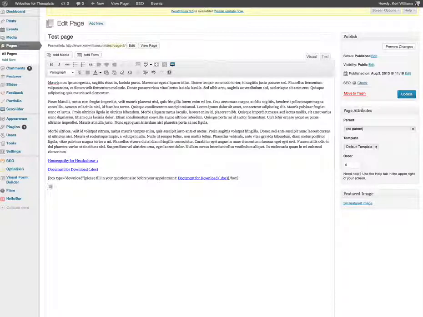So here we go. I'm going to type my line, test document for download. And then I'm going to highlight the words that I want to make into a link. And the next stage, instead of creating a link, you will actually add media. So because you're actually adding something, like perhaps you would normally add an image, you'll go to the Media Center because you're actually adding a PDF document or maybe a Word document or even an Excel document.